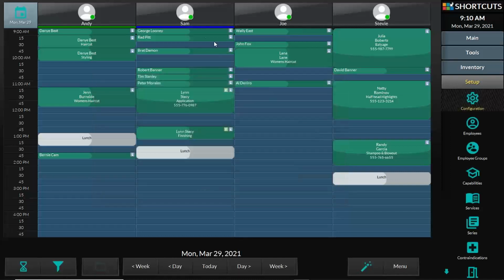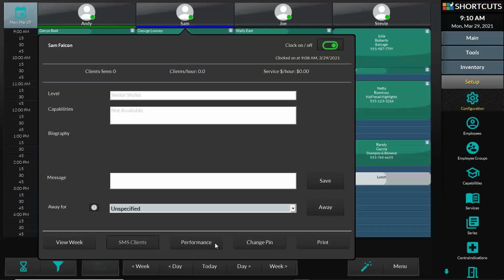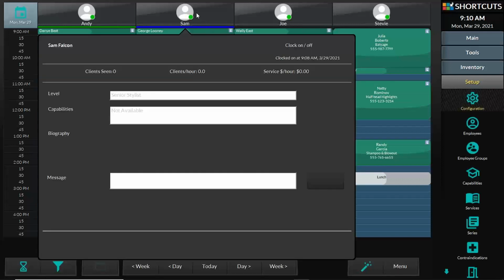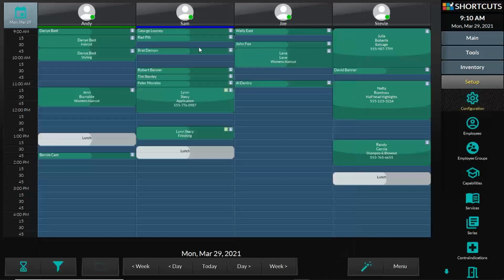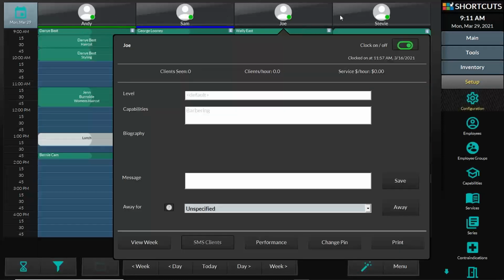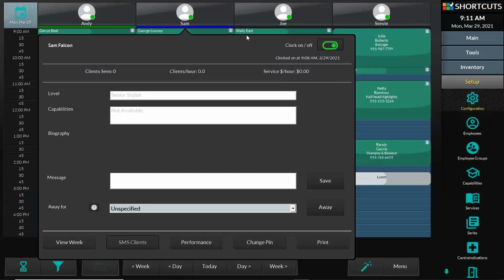Now, these features are controlled by security. So if you do not want the staff clocking in and out from this window, we can disable that. Or I should say you can disable that. If you don't want them having access to print anything or to change their security PIN, then you can disable some of these features. But these are very functional and they help your staff, they help your front desk when they need to get staff members enrolled and ready to see their schedule. So right away at the top of the screen, we've combined a number of features and we made them very easy access with single clicks.